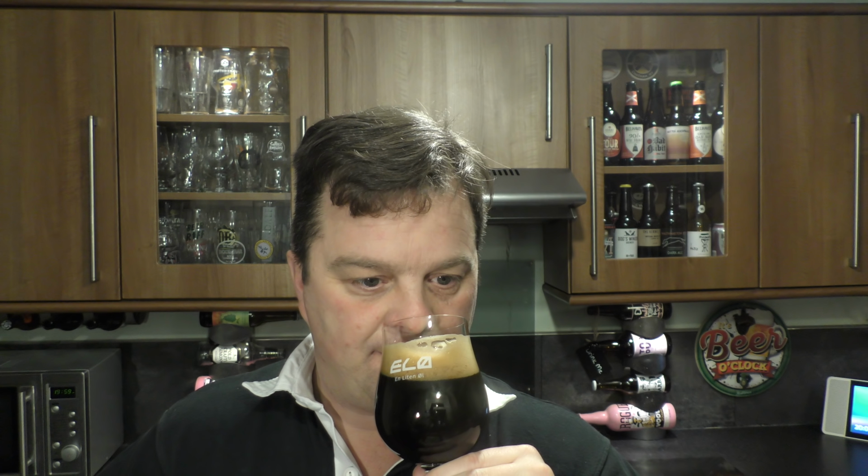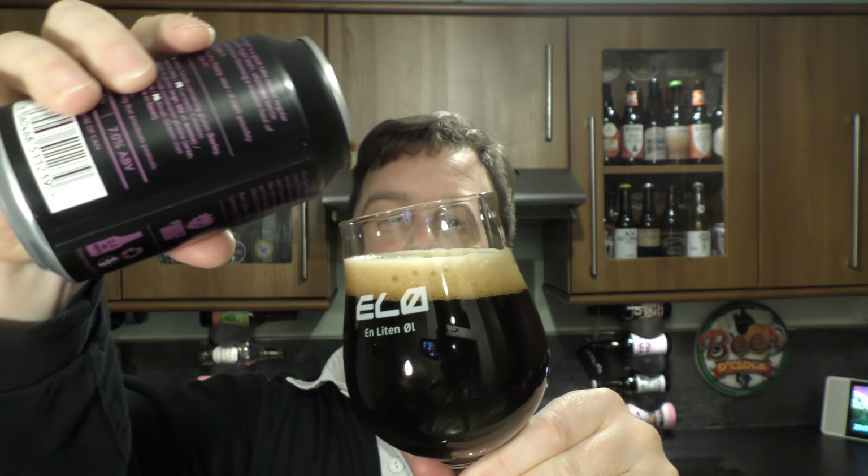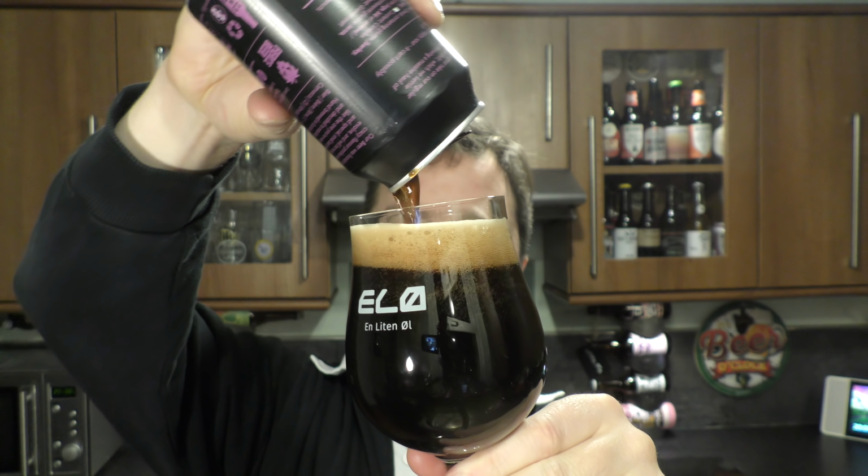Aroma. Yeah, lots of roasted malt. It's a little bit like Bisto gravy. You can't smell sourness, but then again you kind of can, because if you've had a few sour beers, you know what it's going to smell like because you've tasted it before. And I'm getting that in this beer. You can almost smell the sourness. Quite hoppy too. There's quite a lot of hops in this beer. Interesting stuff. I want to get the rest of the can in, and then we'll get into the taste.